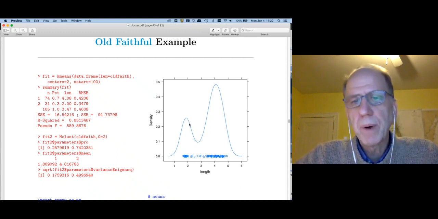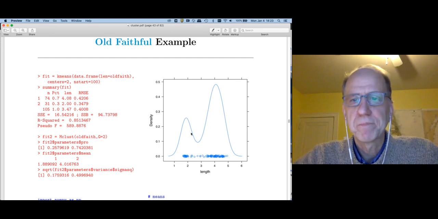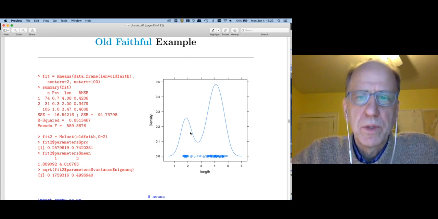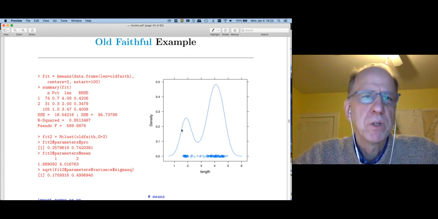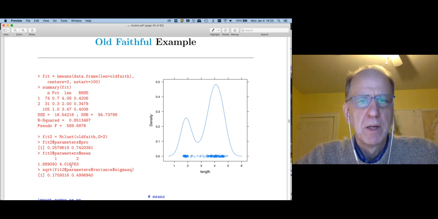We've got at least two biases working against each other with the smaller mode. So the equal cluster one will push the mean to the right. The truncated right tail will push the mean to the left. And so I don't quite know what's going to happen to the smaller one. So let's go look. I ran k-means. I also ran a Gaussian mixture. That's what we're going to be studying this week.